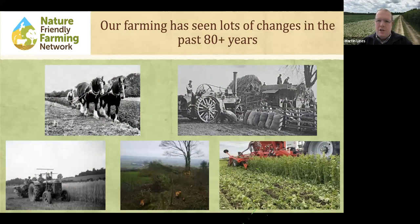I have seen tremendous change. I'm a third generation farmer. My grandfathers were here with the horse and carts, and steam engines had left. Then post-war mechanization came into play, and farmers were incentivized to produce as much food as possible, and nature, land, and biodiversity didn't really matter. We were paid and actually rewarded to remove much of the habitat away from our landscapes.